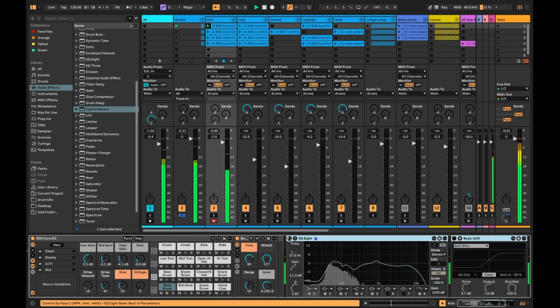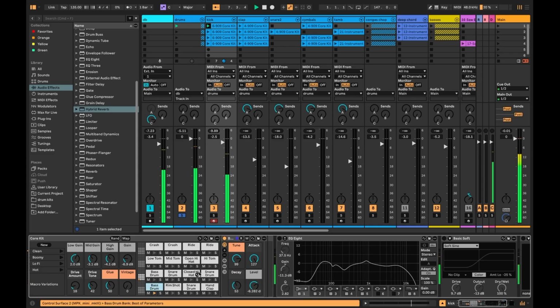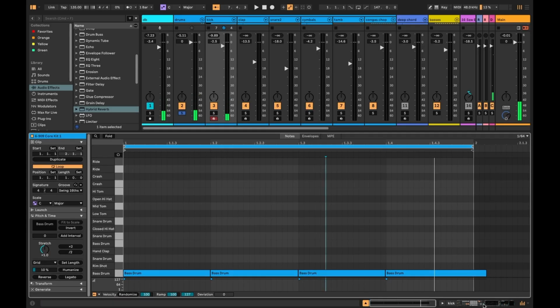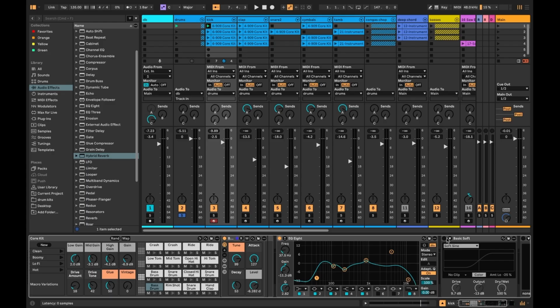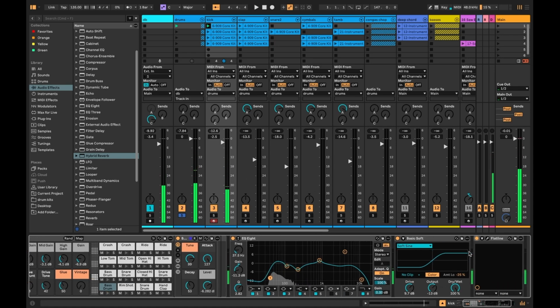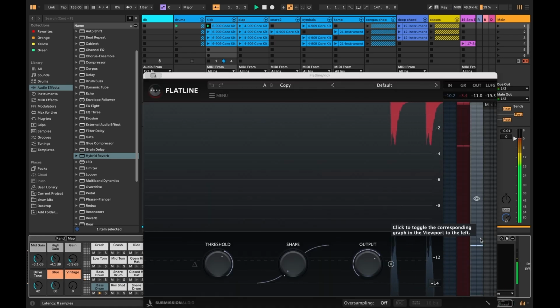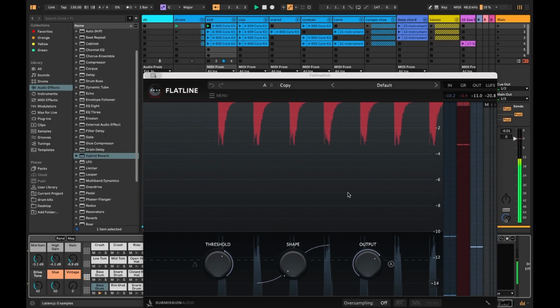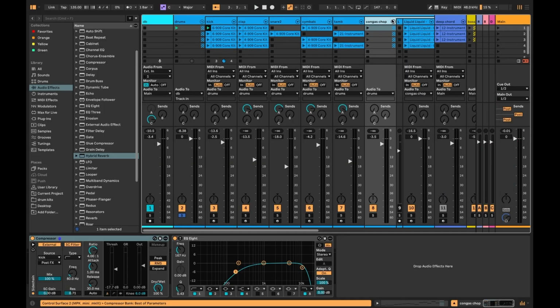The kick drum was a simple 909 kit, and I just laid down the four on the floor, did a little bit of EQing, and also the basic soft saturator preset. Later on, while I was cooking this project up with multiple instrument layers, I found that the kick drum wasn't hitting evenly, so I put this flatline limiter on, and that evened out every hit and made it hit equally.